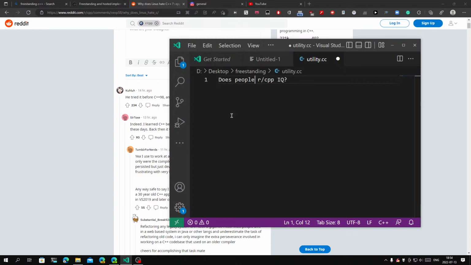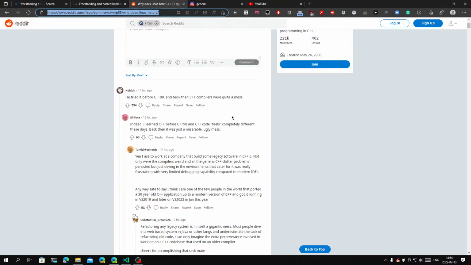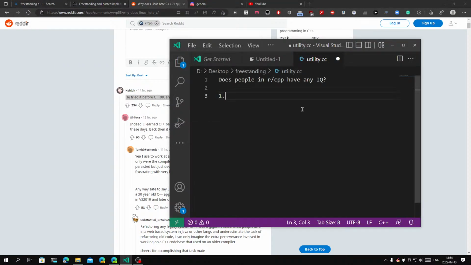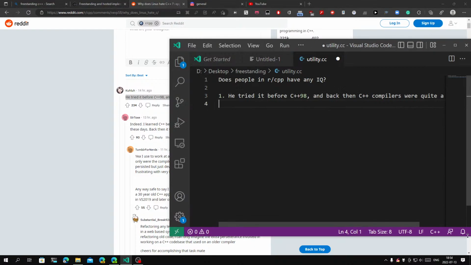Probably losers, whatever you think, right? Do people in there have any IQ? Probably not. Okay, just first, he tried it before C++11. Back to C compilers was quite a mess.